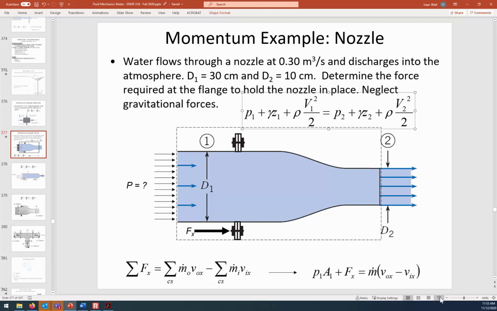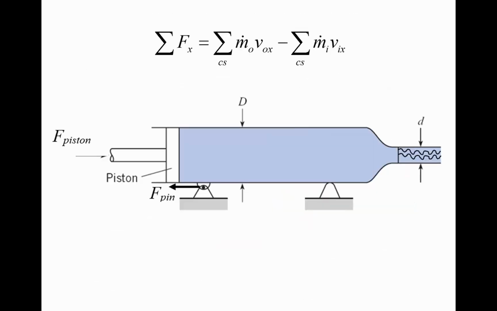So if we're just looking at a couple of similar examples to what we've just solved, here's one where there is a piston that's pushing on water and it's pressurizing the fluid inside of this pipe section, then the water would jet out through that. This is kind of like a syringe in a way. Then the external force required to hold the system steady would be some force that's applied by the pin to the pipe. And so in a case like this, we could use the momentum equation to find out, based on the force of the piston, what's the pressure of the fluid inside of this pipe, because the force of the piston, for example, divided by some cross-sectional area will tell you the pressure of the fluid.